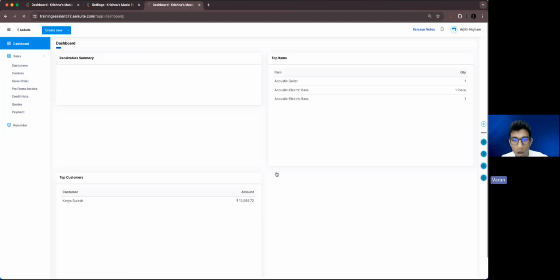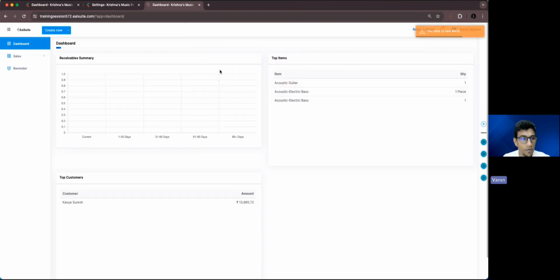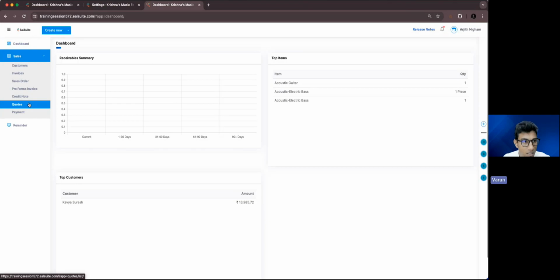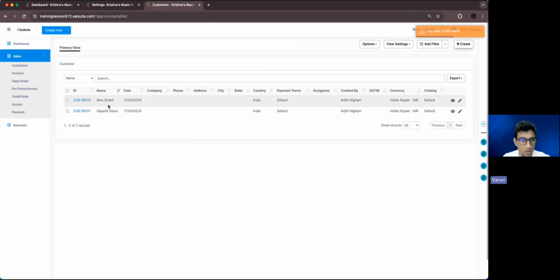So right now we are logged in as a sales executive. Okay, I have 10 alerts. When it comes to sales, first of all, we'll go to customers. Okay, so we have a bunch of customers. So this person only has limited access when it comes to customers. And I'm pretty sure that this was created by Arjit Nigam himself.